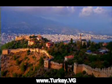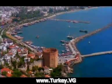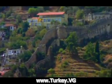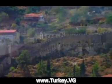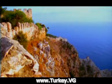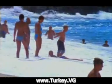Alanya is a town with a deep, long history. It is now the largest resort city on the eastern Mediterranean coast. A promontory at the city center is crowned by a huge medieval fortress enclosed by 6 kilometers of walls. Thousands of visitors arrive each year to enjoy an Alanya holiday. They head straight for the 22-kilometer-long beach of fine sand that extends eastward from the city, truly a prime part of the beautiful turquoise coast.